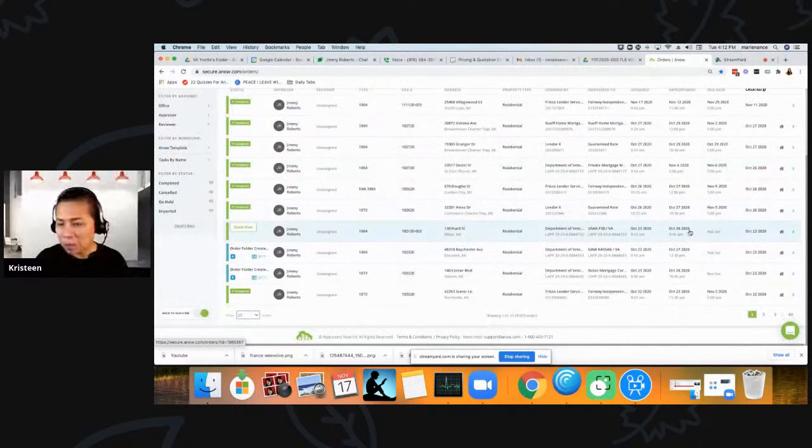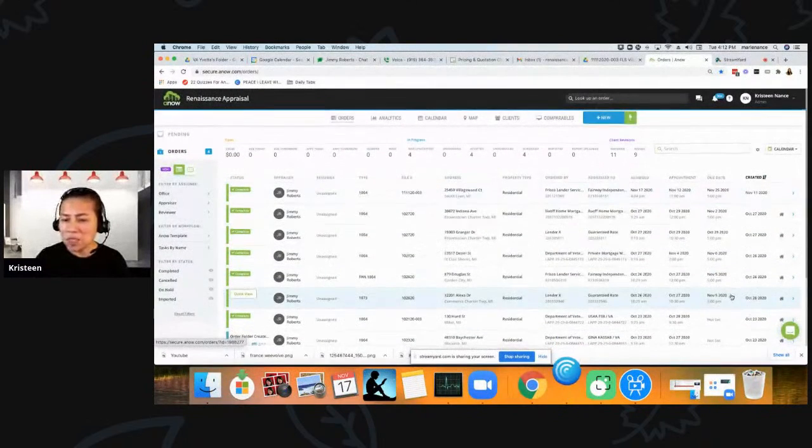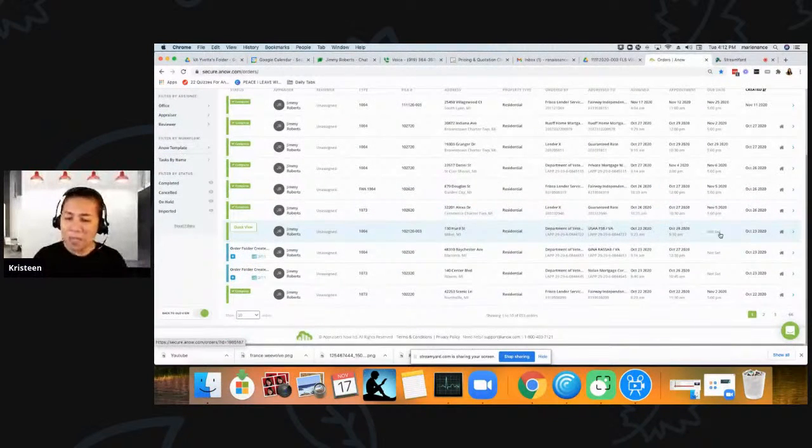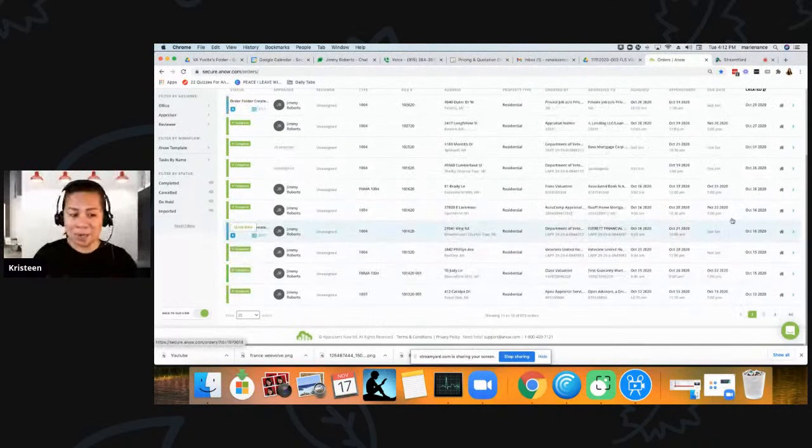As long as the appointment is set, it's good to enter the due date as well, so that you know if it's already due. And you would see some red warning sign here if there's anything that is due.